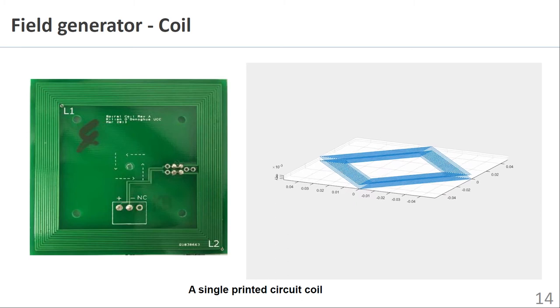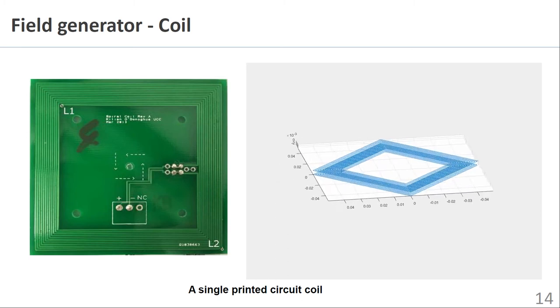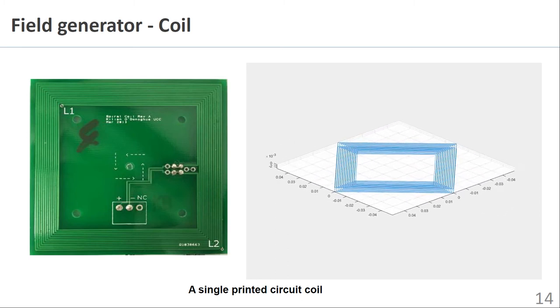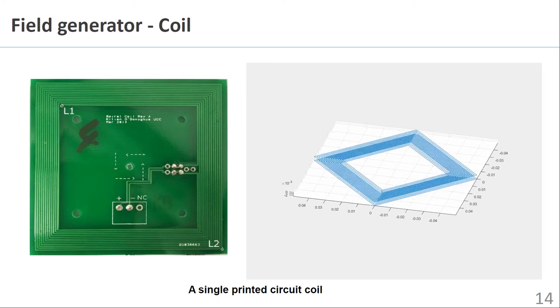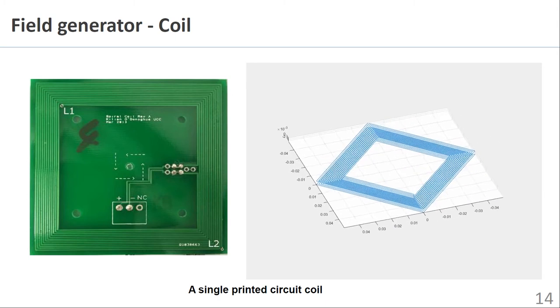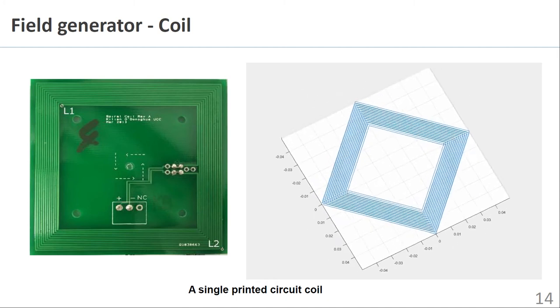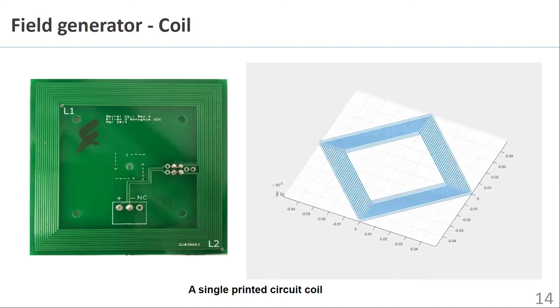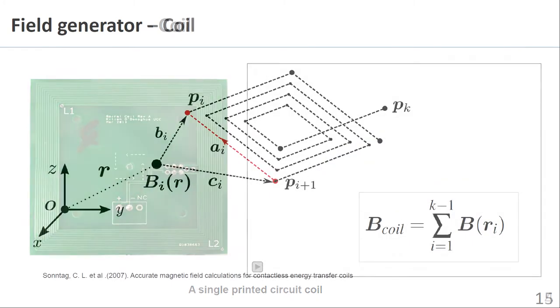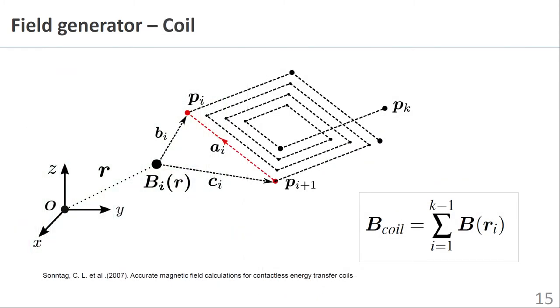Each individual coil is built up using a series of copper traces, the position and orientation of which is also known relative to the coil center. The double-sided PCB shown contains 25 copper turns. The magnetic field of a coil can then be calculated by considering the field produced by each individual copper trace and summing the results by superposition. Field propagation effects need not be considered since the magnetic fields are in the kHz range.